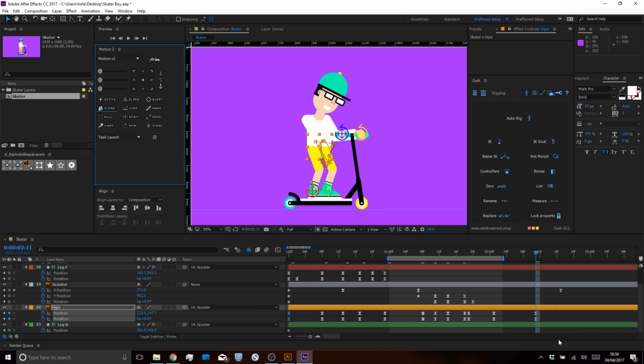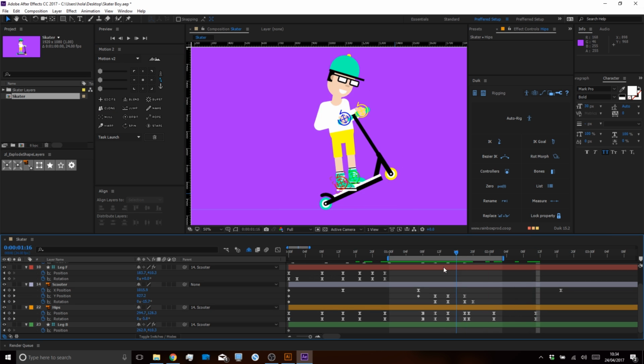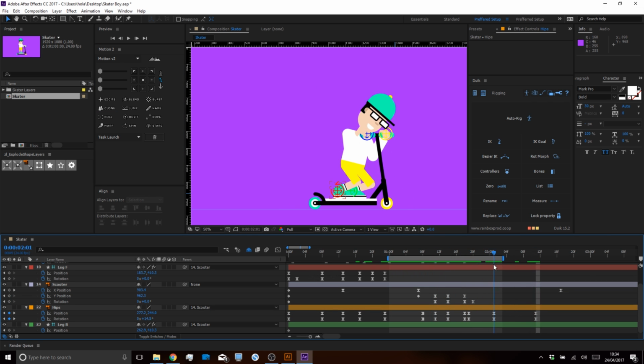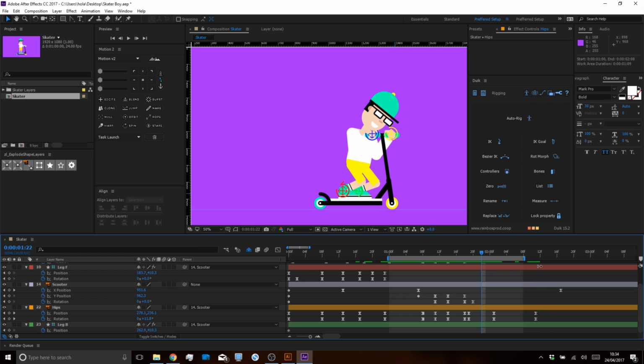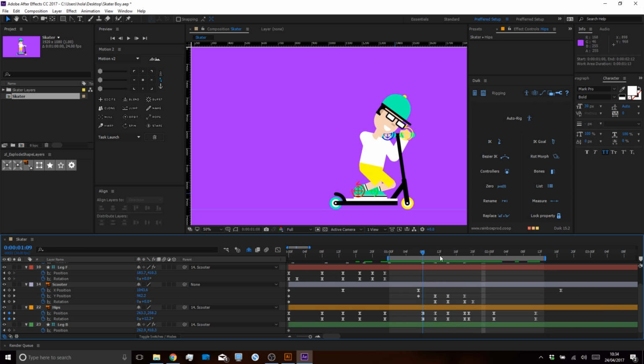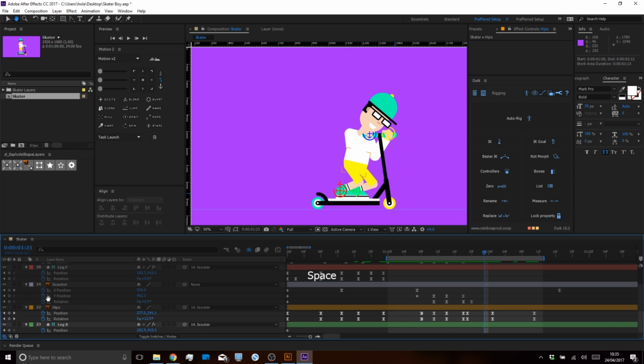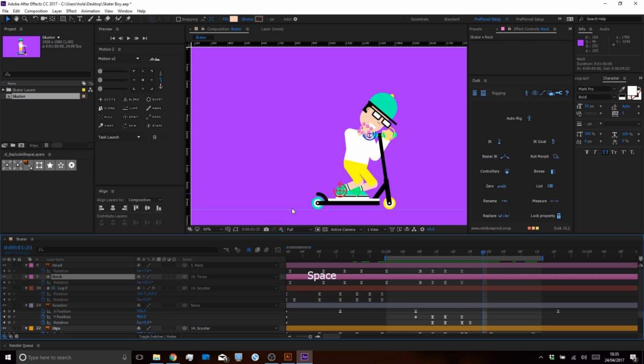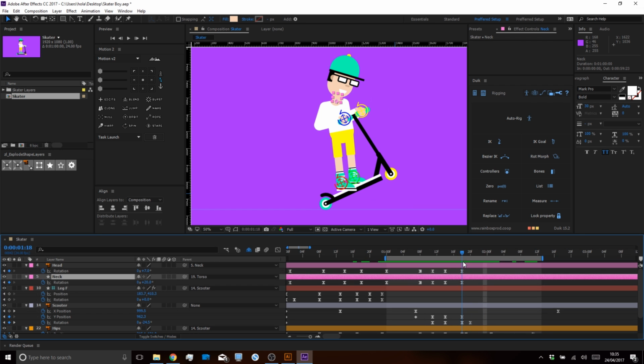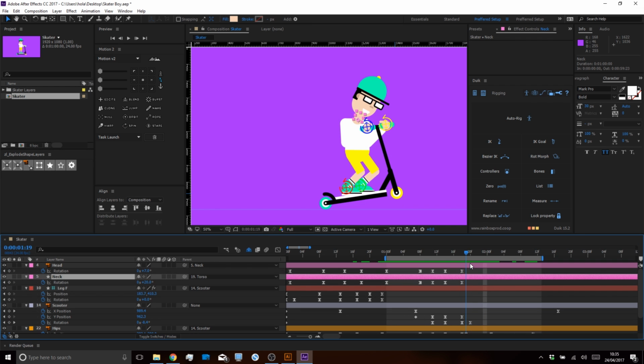So I'm going to clone these frames. That's not looking the best so far. We'll do a cleanup. Right, let's start with the neck in a minute. Let's do the impact.